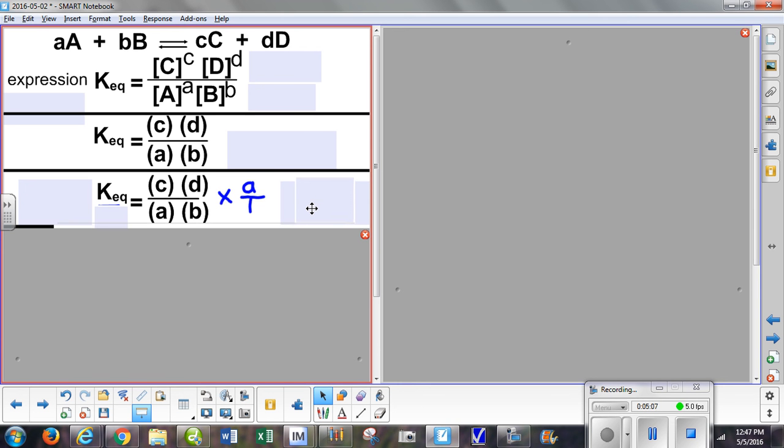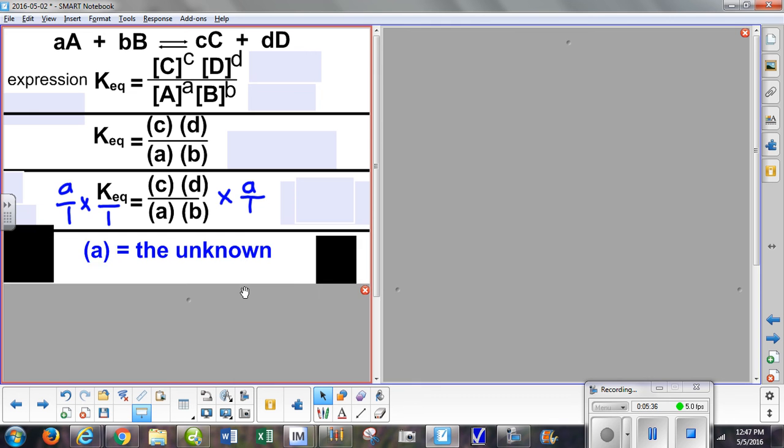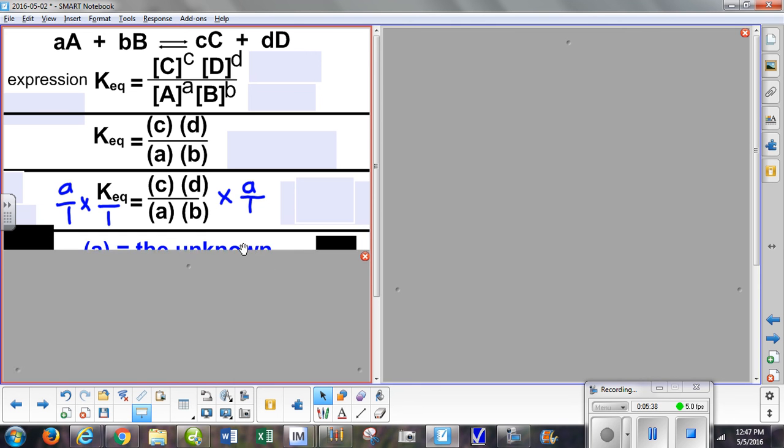So what we want to do is get A on the left-hand side of the equation, and we do that by multiplying both sides by 1 over A. If you do that, you are not changing the value of that equality, so everything is just great. I added this, which wasn't necessary, but I wanted you to see this as we're multiplying two fractions. When we do that, since A is the unknown, we're going to be doing some crossouts, and let's go ahead and see how this actually works.